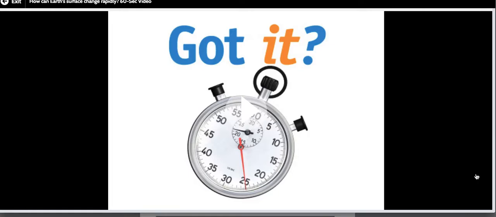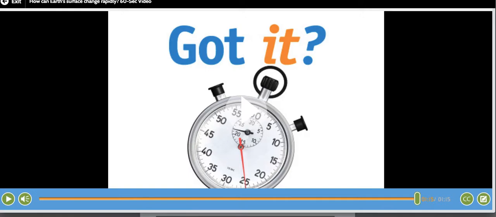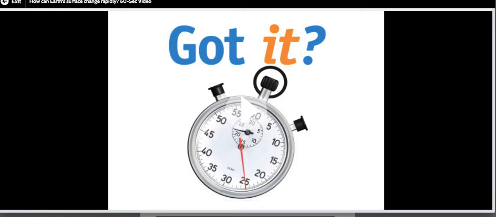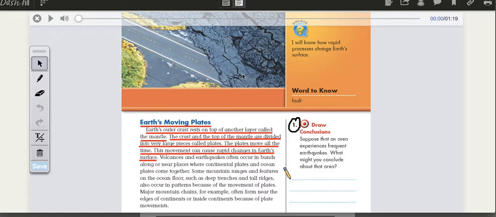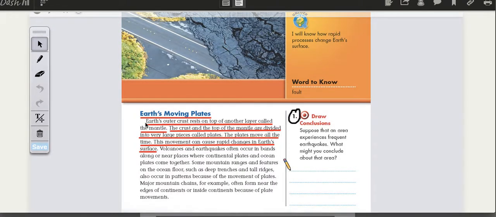Okay, so if I asked you, what are the examples of things that were mentioned in the video that show a rapid effect on the Earth's surface? Very good. I'm sure that most of you said volcanoes, earthquakes, landslides, floods, and droughts. Excellent. Great job. Now, in today's lecture we are going to talk about volcanoes. But before this, let me introduce the Earth's moving plates.